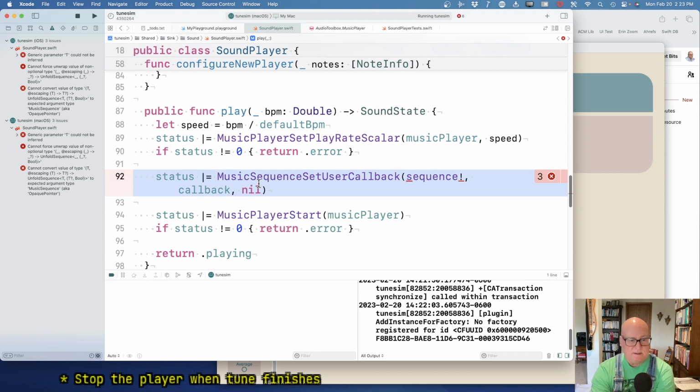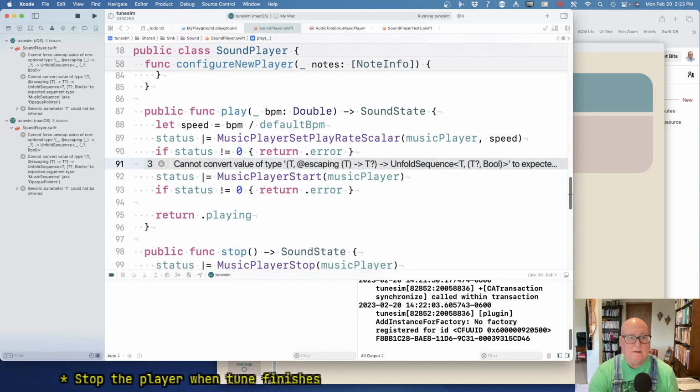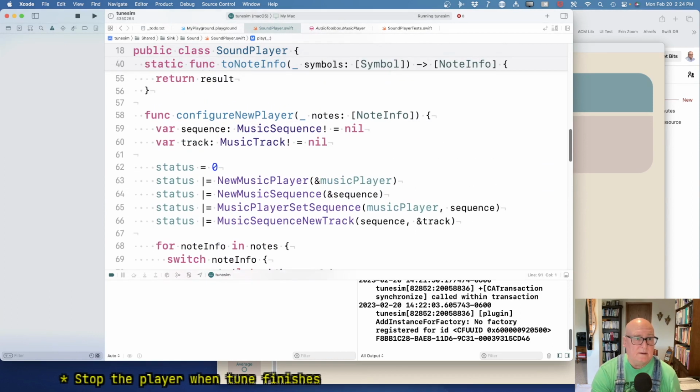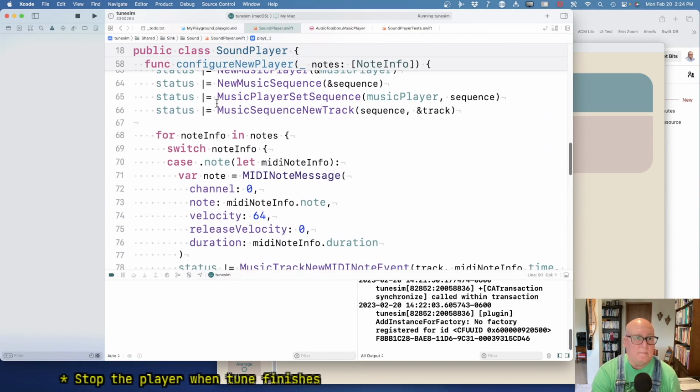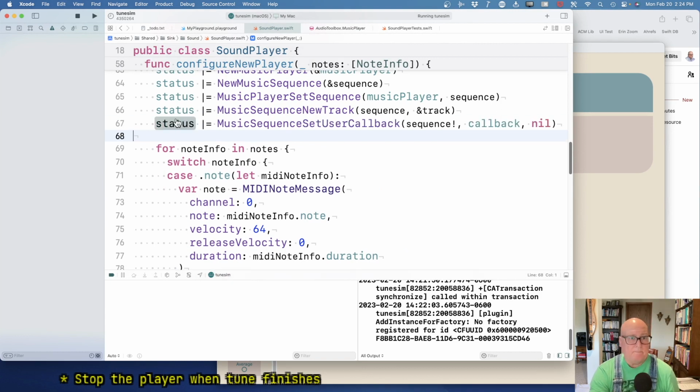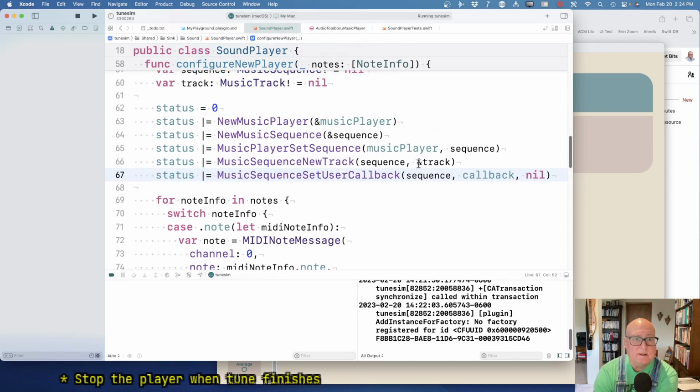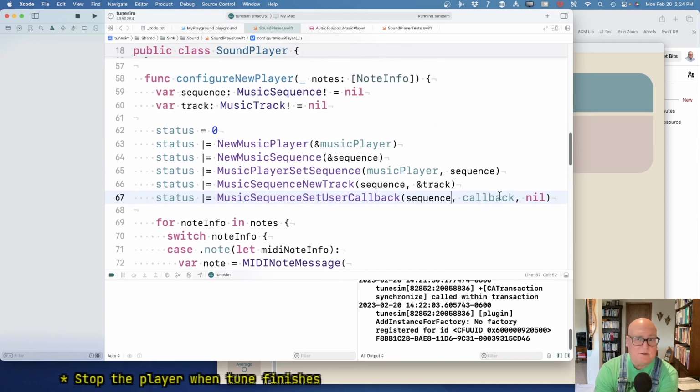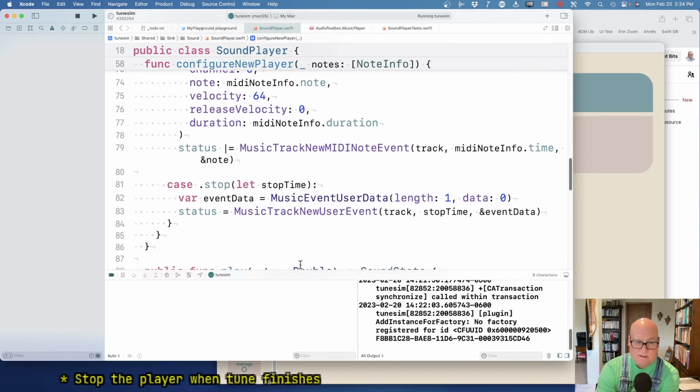So we probably want to do that up where sequence is defined. Here. Sequence has already got an exclamation. Okay, so we're saying you've set up your player, you should set up this callback whenever the track finishes and gets that stop message, if it does. I think there are two paths, right? It either runs to the end or it gets stopped in the middle.